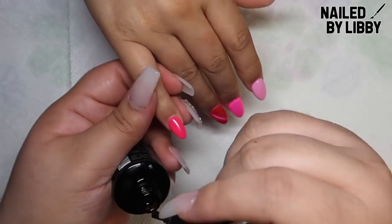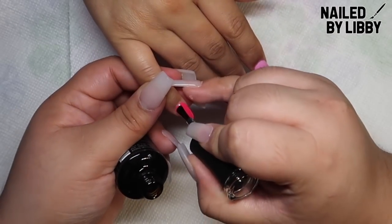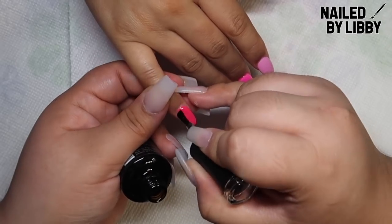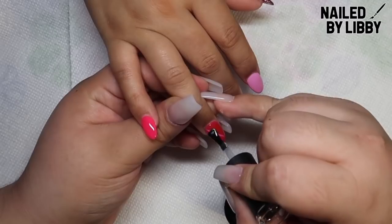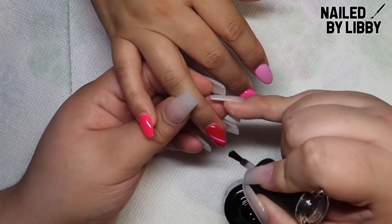Now applying my top coat by Madame Glam, and I will be curing this in my LED lamp for 60 seconds. So I really hope you guys enjoyed this video, and I hope you guys enjoyed all of the lovely colors that I had to show you guys today.